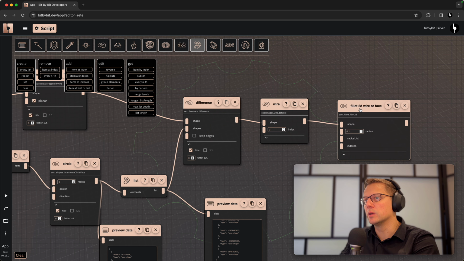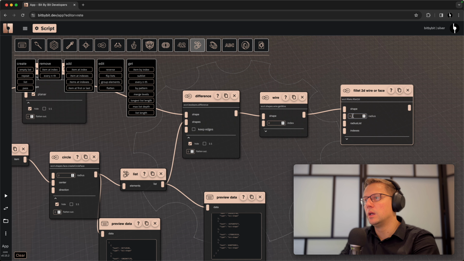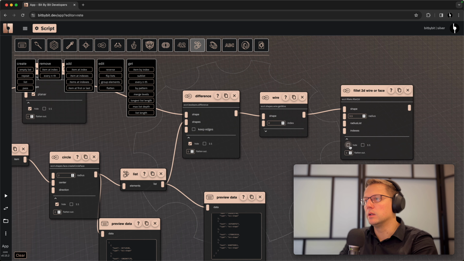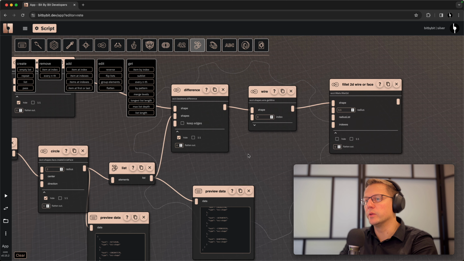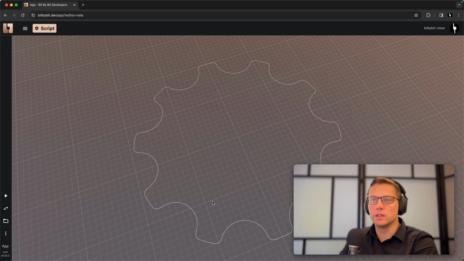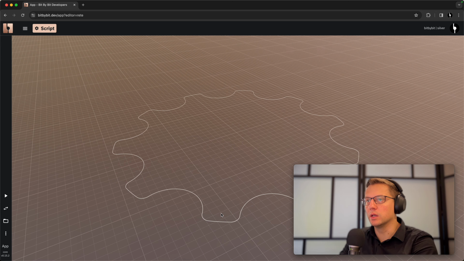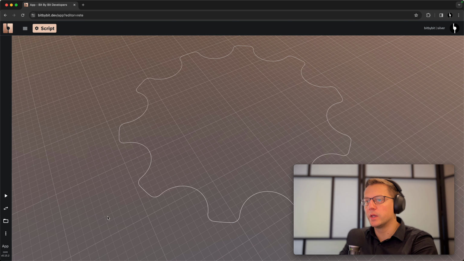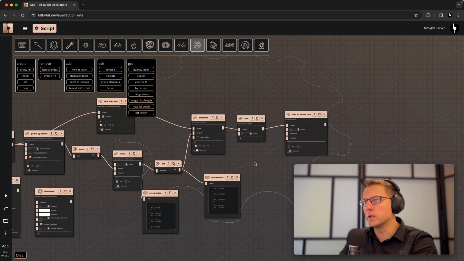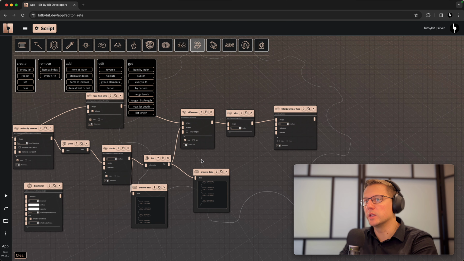So I'll say that I want to fillet that, and I'll use the radius of 0.5 for example, and I'll leave that result and hide the wire that was original. And now you see that the sharp edges disappeared, and now we have a nice looking wire, which is quite complex, but still it's parametric, so that's quite nice.